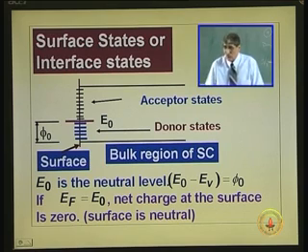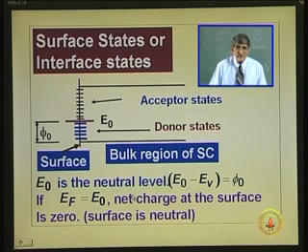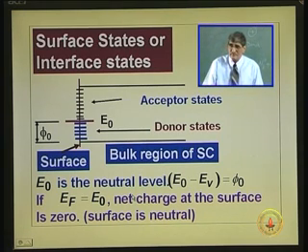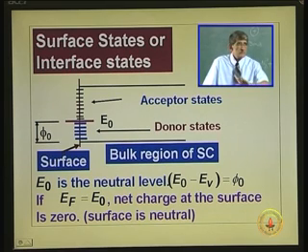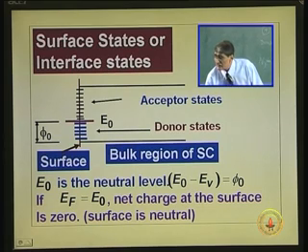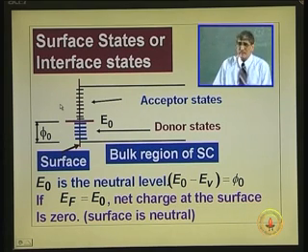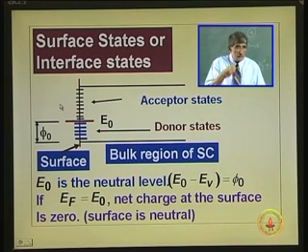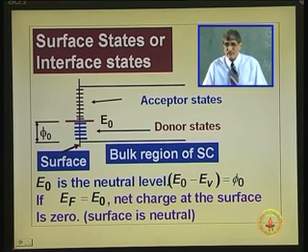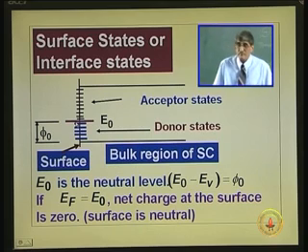That is the simple thing. So, this E naught is called the neutral level. That means, if the Fermi level is parallel to that level, okay, if the Fermi level is at the neutral level, what is the total charge at the surface? What is the total charge? I have interface state density uniform everywhere, DIT per centimeter square per electron volt. What is the charge? If the Fermi level is parallel, like this, what will be the charge?